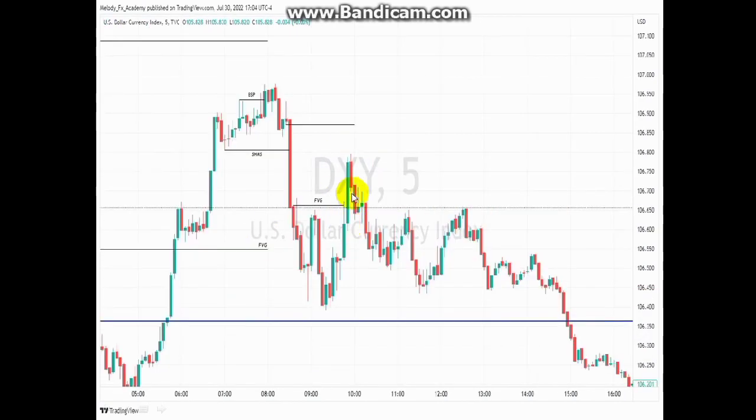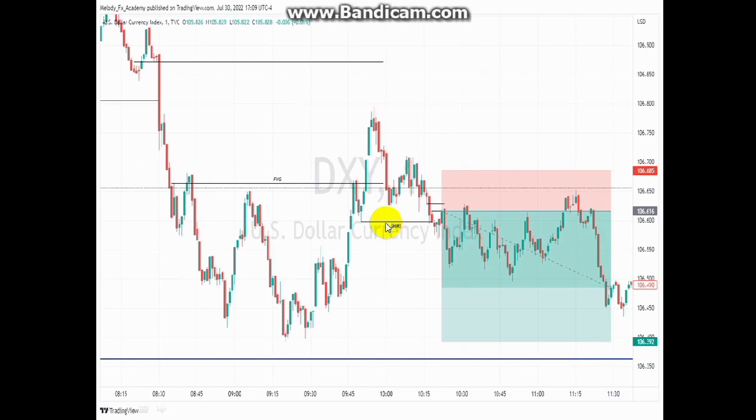Like I said, this is just enough for some traders to take an entry. You can place a sell right here and have your stop loss above that. But the reason for going down to the lower time frame is it helps you to refine your stop loss, lowers your risk and increases your risk to reward ratio.